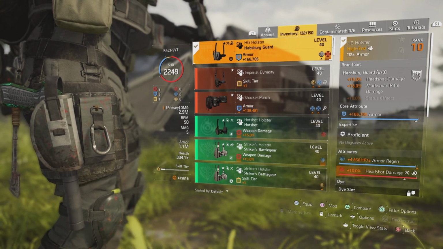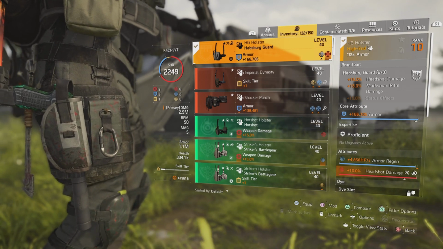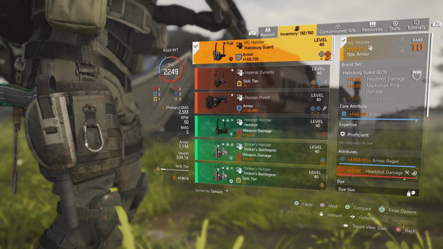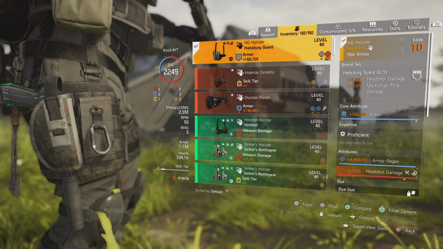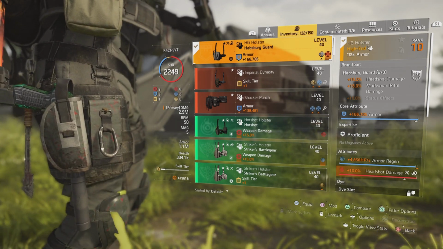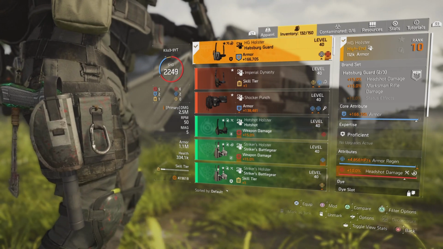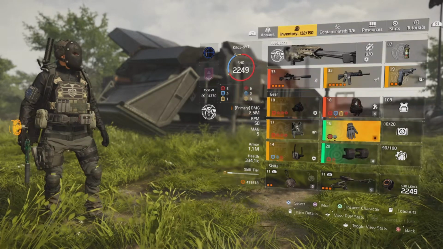I had to grind a little bit just to get one with a red core that I could swap out for headshot damage. So just be aware when you're grinding for this build, look for one that has armor regen and armor as a top core, and then look for a damage core in one of your attributes, and then re-roll it for headshot damage.